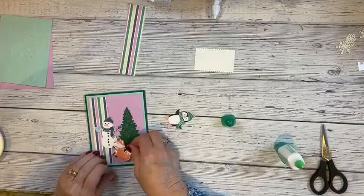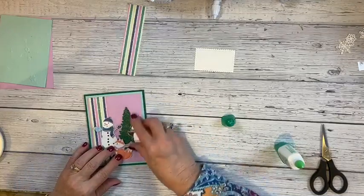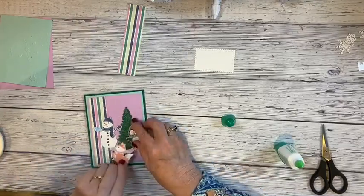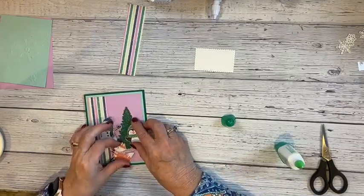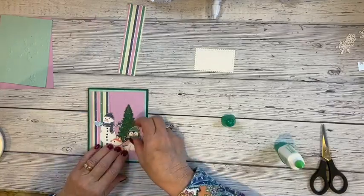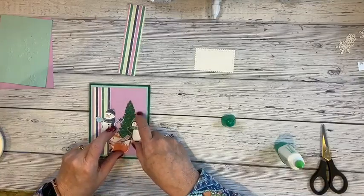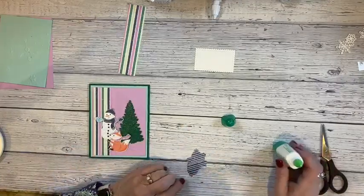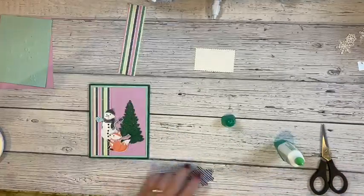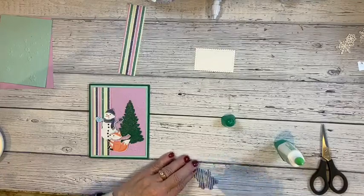Now, I kind of want my fox to kind of look like he's begging, just for a little. Maybe he wants that birdie, but he isn't going to get it. And I'm going to put the penguin behind. So let's just do it kind of like that. And I wish more than anything I had brought my dimensionals, but I know I didn't. So I'm not going to put you through me running down the stairs to get them.